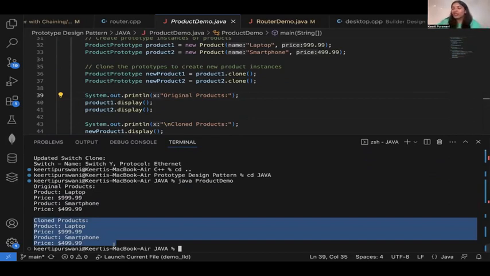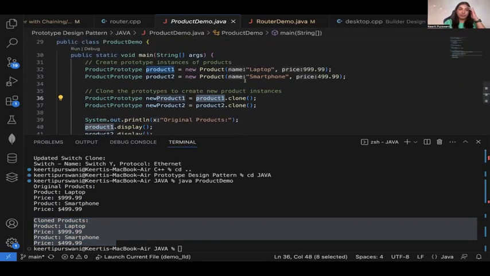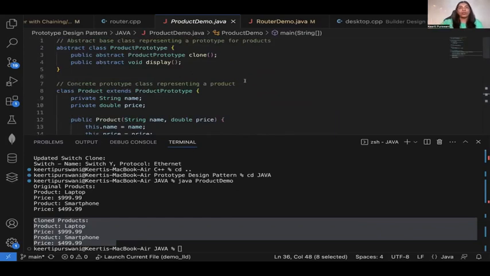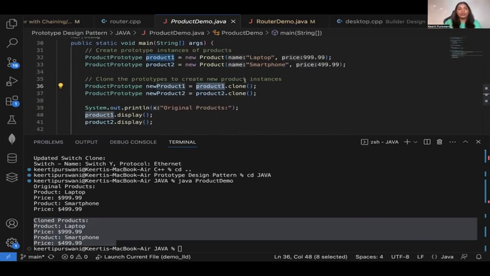Yes, you can do student A equal to S. Yes, basically you can do new product one equal to product one. You can do it over here, but the copy is not always going to be so easy. Firstly, you might want to customize it, right? Secondly, there might be a whole lot of process that is happening. And again, SRP, you want to just delegate the cloning process to the object itself, to the prototype itself. I do not want to do it.